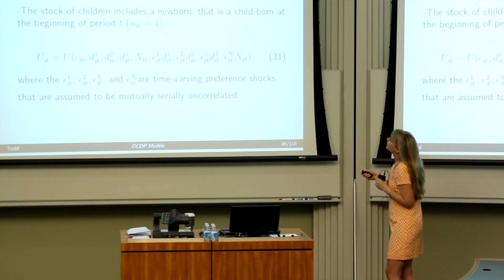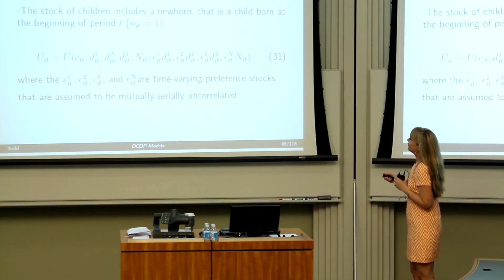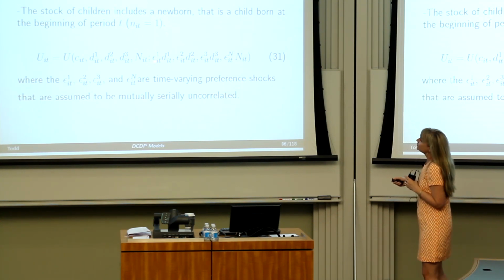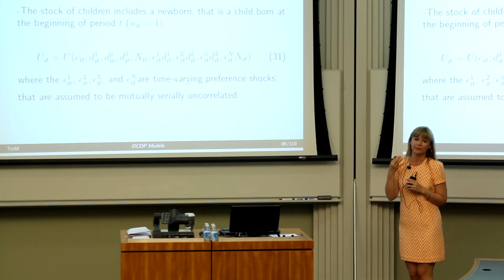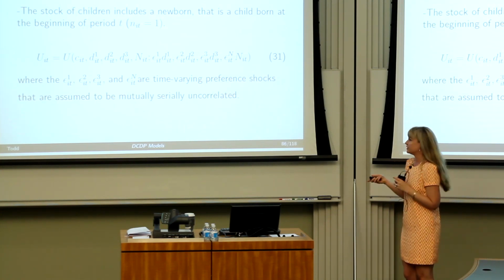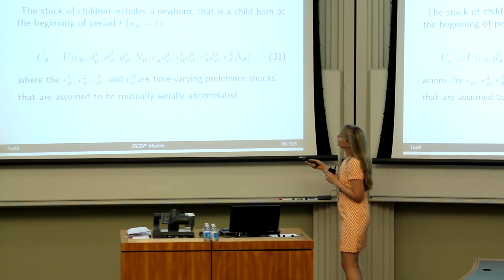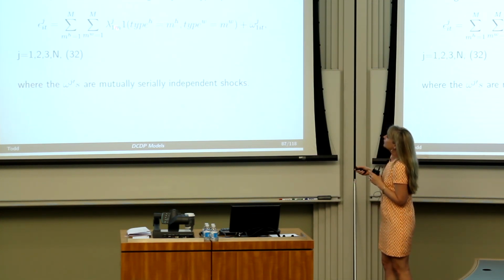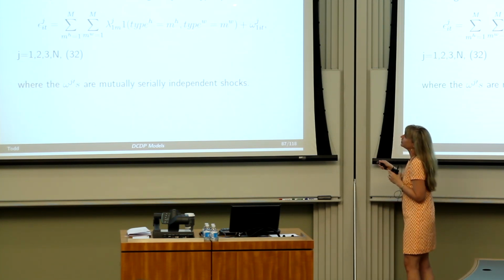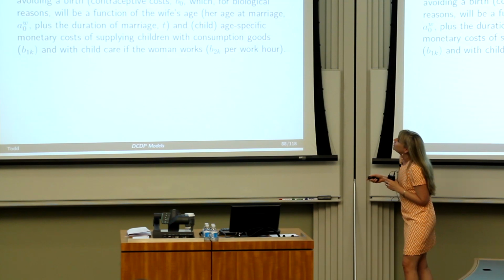Okay, so it's going to be similar to the other model, but now we have the stock of children, and now there's an additional shock, which is a fertility preference shock. And we need more shocks because now we have more choices. So now we have these different shocks, like the preference for working part-time, that would be a different shock here. They're going to be serially uncorrelated, but we could incorporate these permanent types. So these different preference shocks are all going to have this permanent unobserved heterogeneity plus the IID component.